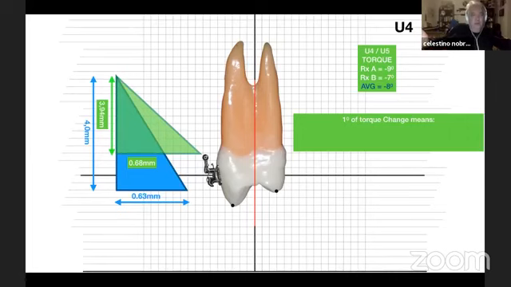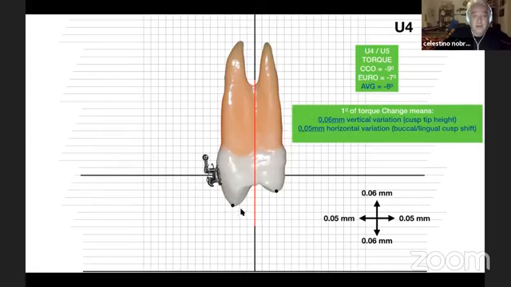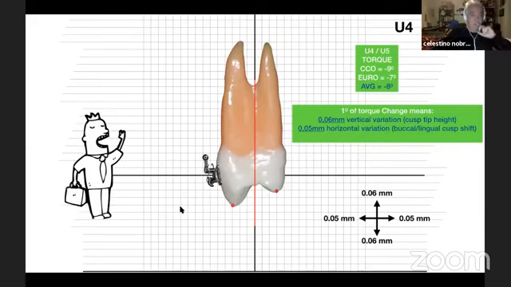I'm tired of going to big and beautiful conventions. They spend millions of dollars on those conventions, and they're talking about, okay, my prescription is better than yours because mine is -7 and yours is -8. Man, this is crazy. There's no room for this anymore. One degree of torque change means nothing. It's 0.05 millimeters from here to here or there. So now we have a different option.